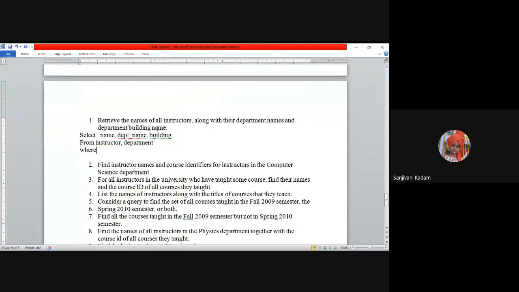Now the question comes: whenever we write more than one relation name as part of the from clause, a cross product, that is a Cartesian product, is always taken.